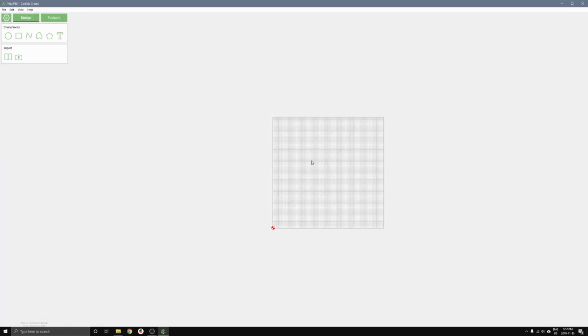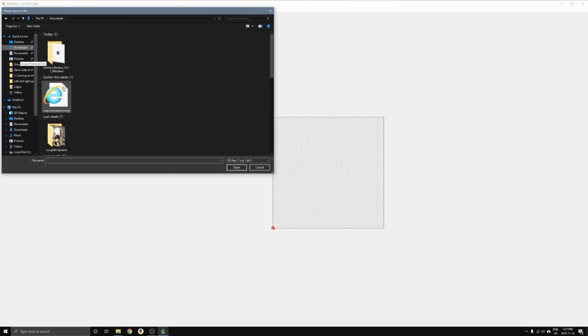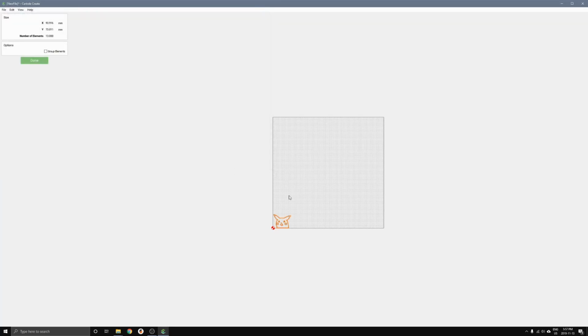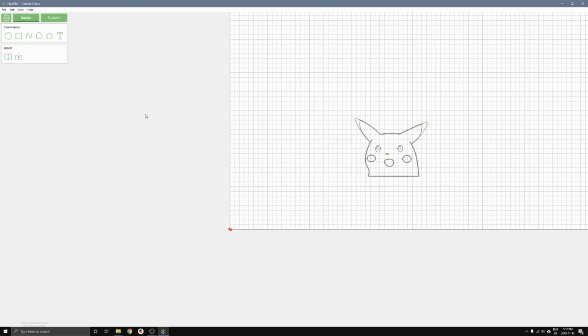So now that we've created Pikachu, we'll start making the Gcode for it. The first thing we can do is import our design, which is right here, our SVG file. And you can see there's our Pikachu. I'll move it over and then press done.